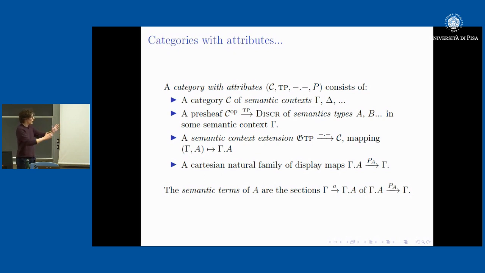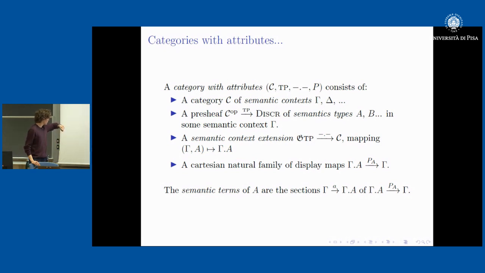Then you can extend the context with types in that context, right? Semantic context extension. And then you are given a family of display maps, which is natural from the semantic context extension to the Grothendieck construction associated to TP. And moreover, it's not just required to be natural, but it is also required to be Cartesian. This is very important to model a strict notion of substitution.